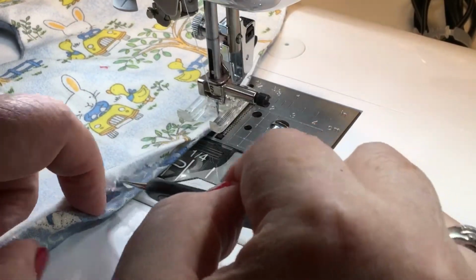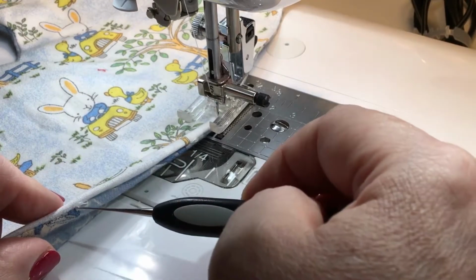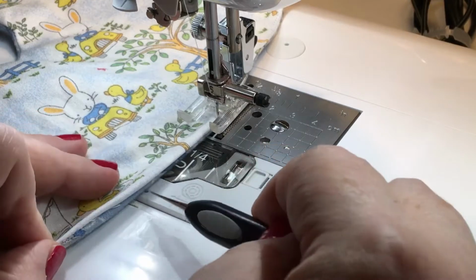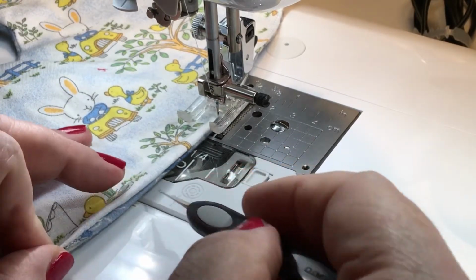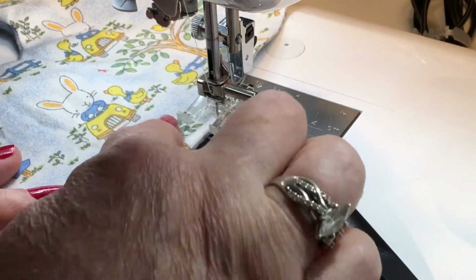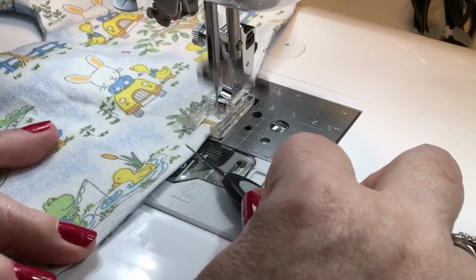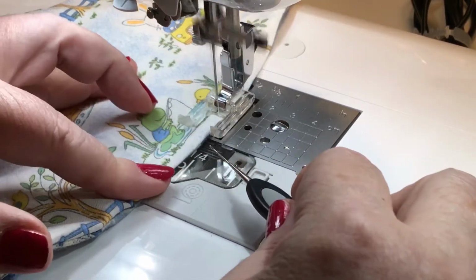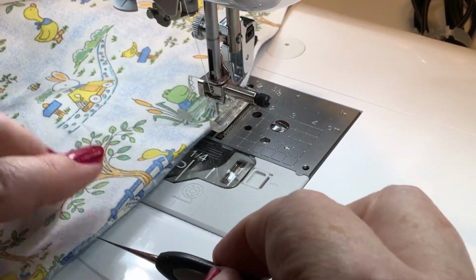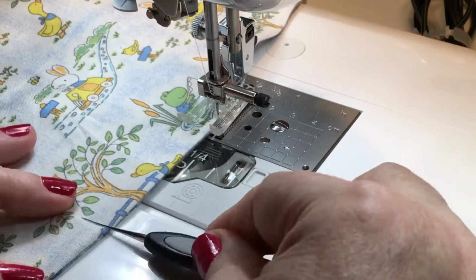Now I'm coming up to the hole that I left for turning the shirt. And I want to make sure that my seam allowance is tucked under. And I try to get any threads that may be sticking out turned in also. So let's see. I think that looks okay. Might give just a little bit more under there. Sometimes I'll use this tool to press that down. Keep it nice and flat. It's like a nice finger pressing before it goes through the top stitch. Now let's see. Okay, that looks good.